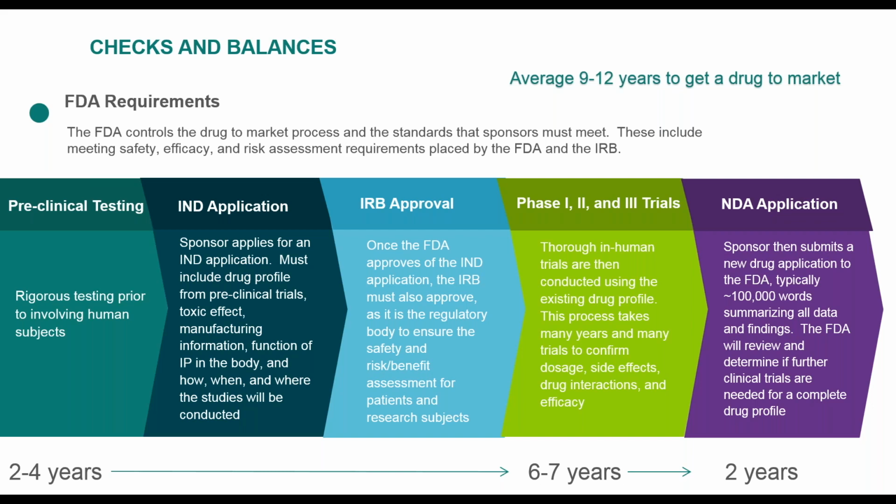The FDA said, yes, it's okay to use it in humans, but you have to show proof of preclinical trials, toxicity, and how it's being manufactured. And these things all have to be set up first. After that's set up, you can go through an IRB, internal review board, and this review board makes sure good clinical practices are set up, and they create and review all the paper documents that go along with bringing a medicine to trial. From there, you have phase 1, 2, and 3 trials. Once it has passed through all of those stages, you then can apply for a new drug application. And the FDA has approved this now for medical use.